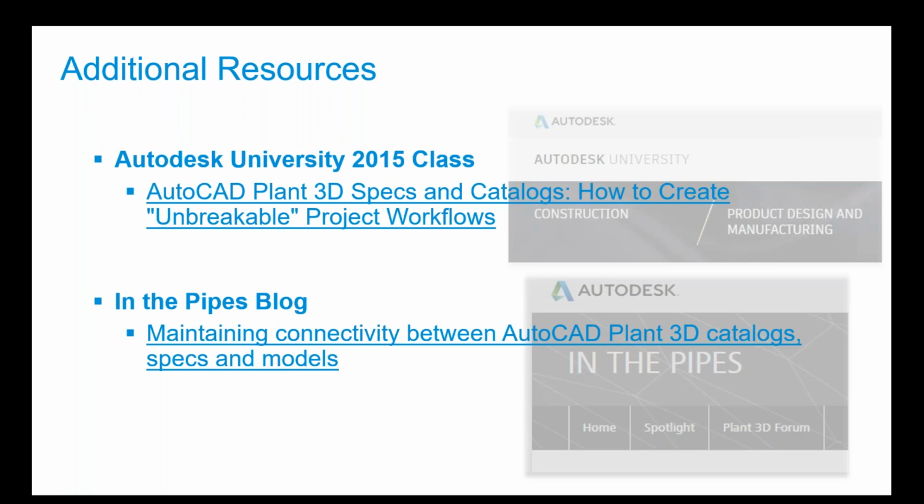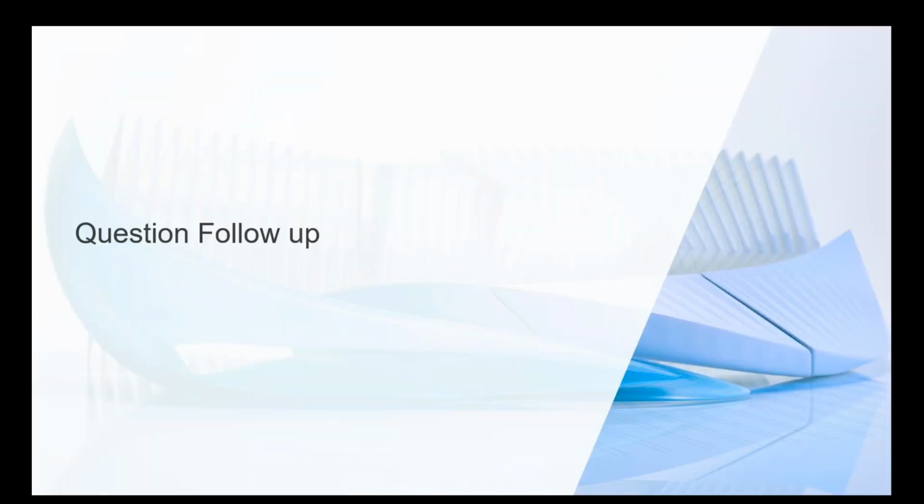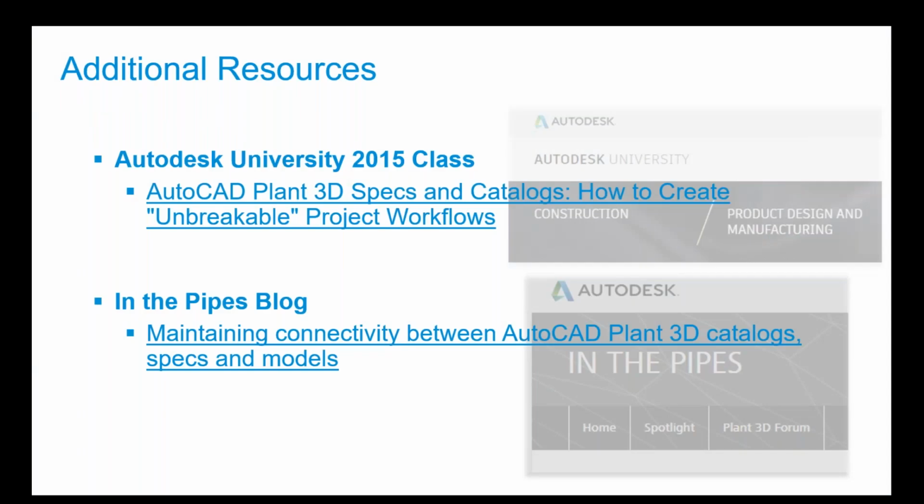Now, that's about today's topic on Plant 3D spec and catalog editor updates to the model. But I also want to follow up on one of the questions that was asked in the last community meetup, which was around the plant audit command. There were some changes to the plant audit command in the 2019.2 update and also in the Plant 3D 2020 RTM release. The plant audit command allows you to correct corrupted piping geometries. That update will be available if you are using Plant 2019.2 update or Plant 2020.